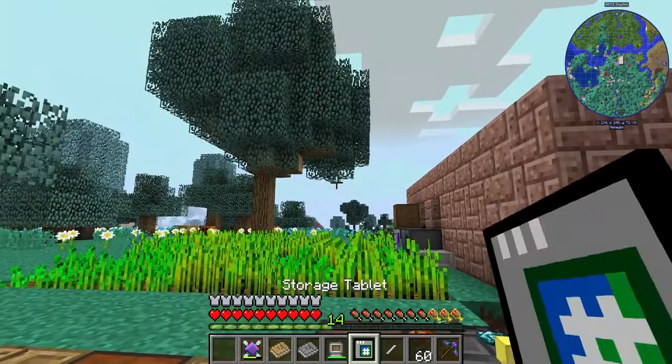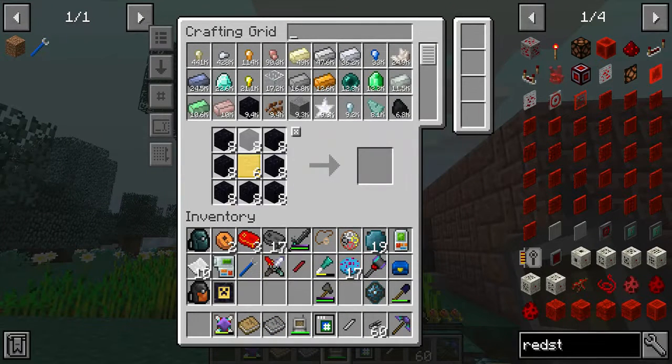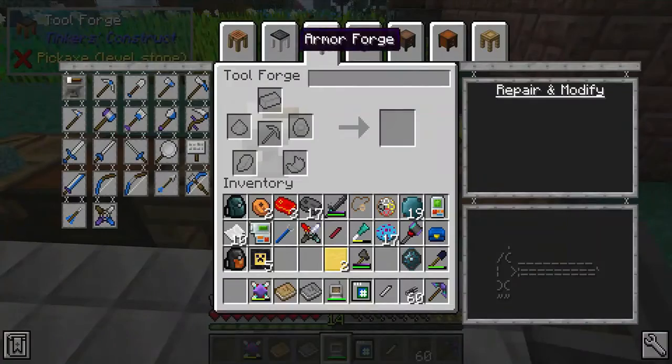So modifier-wise, let's see what we're gonna do. Are we gonna make this? Let's make this infinite. Let's just go ahead and make this infinite. We're gonna use up all the modifiers. There's 5 right there. Yeah. Let's go ahead and do this. So let's make it infinite.